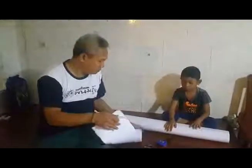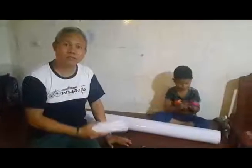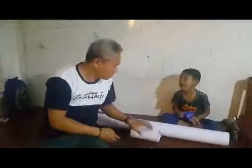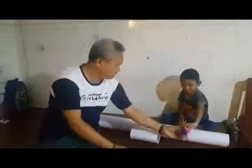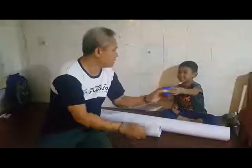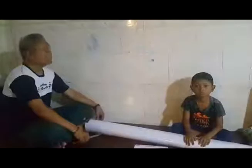It's plastic, you know. You can get it from the market. Now there are many stickers like this at the market. You don't have to worry to find the sticker. And then what you need: scissors, a knife, and then a meter to measure.